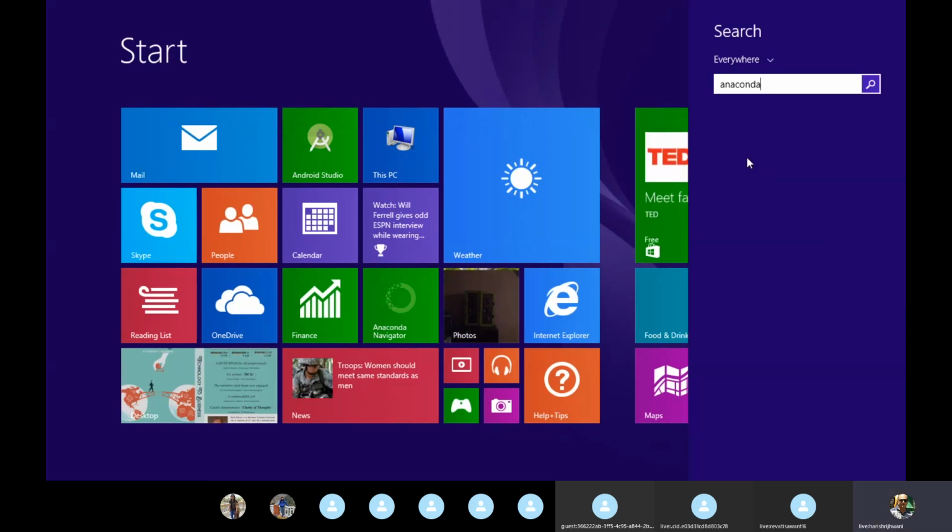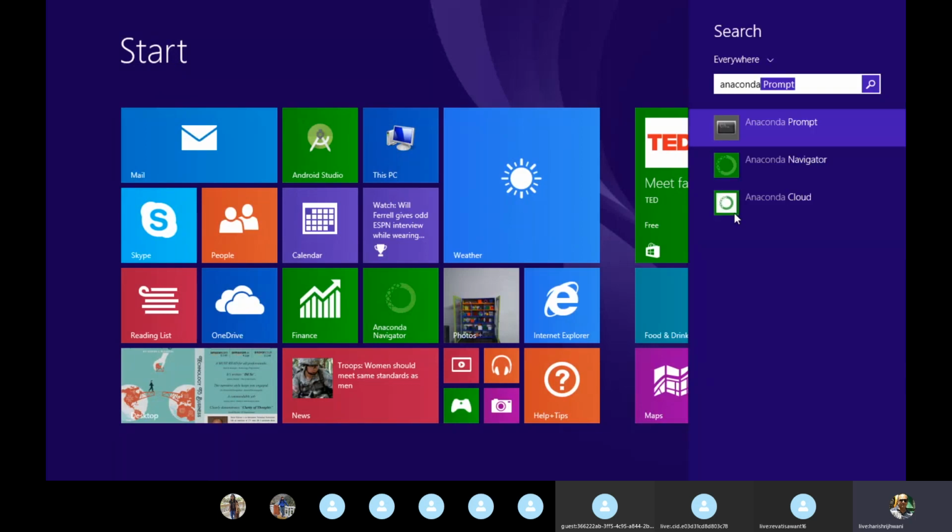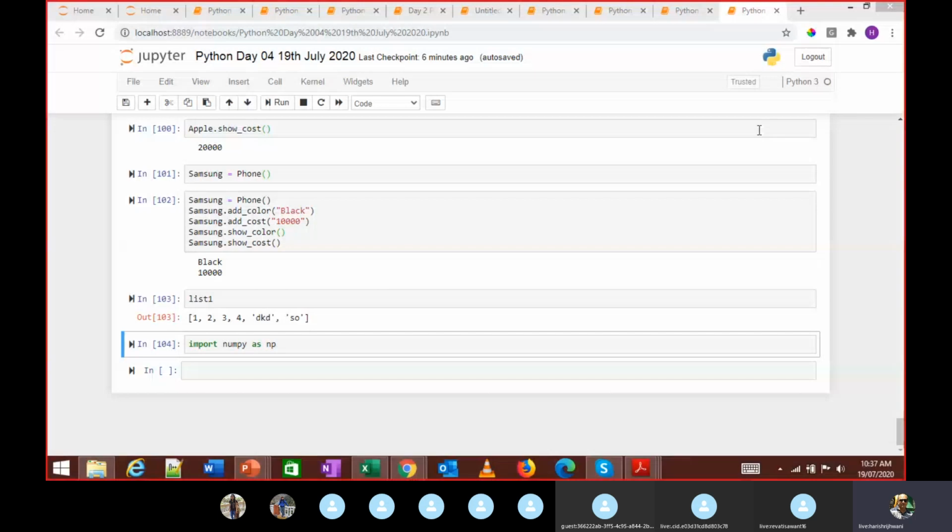Like your command prompt is there. This is slow, but it will come up soon. You see this Anaconda prompt, which is an interface.